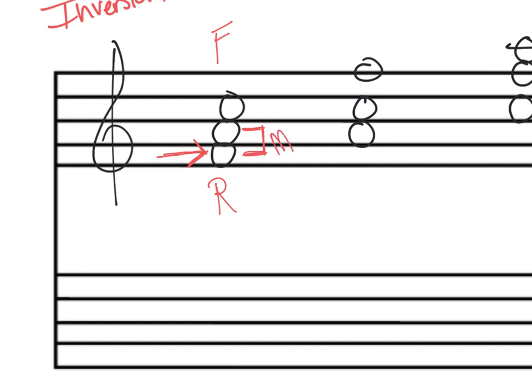Now the spacing between A and F is a major third. If you count the intervals, F to G is one, and then G to A is another. So that is a major third. There are three notes there in between. And then you have F to C, which is a perfect fifth. So you have F, G, A, B, and C, and that has five notes in between. You also have to make sure that you count your starting note. So for this reason, we call root chords 5/3 chords.